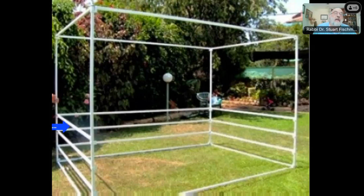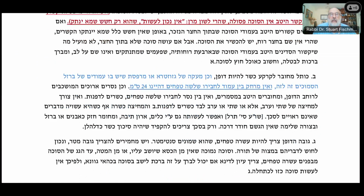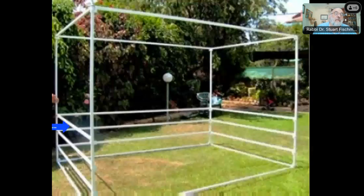If I have them within a space called three tefachim, and Rav Ovadia Yosef says that a tefach is eight centimeters. Okay, eight centimeters. You can check that. Let's just find Yalkut Yosef again, just to make sure I'm quoting him correctly. Okay. Three tefachim, here it is. Three tefachim is, I'm highlighting, 24 centimeters. So if you buy a sukkah that's made from pipes, let's go back to our frame. Then this is my wall, even though I see gaps, right? There are gaps, but Lavud teaches me that this is viewed as a wall. Halachically, this is a wall.